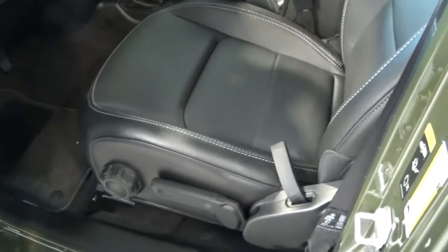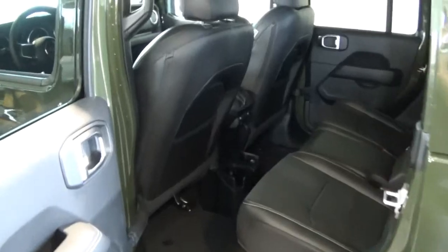Okay, now let's move to the rear seat of this Jeep Gladiator. This is the rear seat of the Jeep Gladiator, guys, and I have to say the seating is a bit on the firm side, but it's okay. It's not a big deal in my opinion. Over here I have a lot of leg room. I have a lot of knee room actually. It's like 1 kilometer away from the front seat. So not a big deal. And yeah, I'm actually feeling quite comfortable in the back seat.